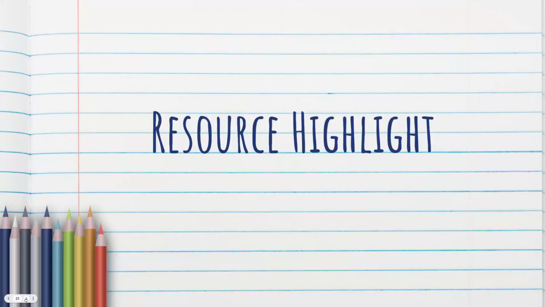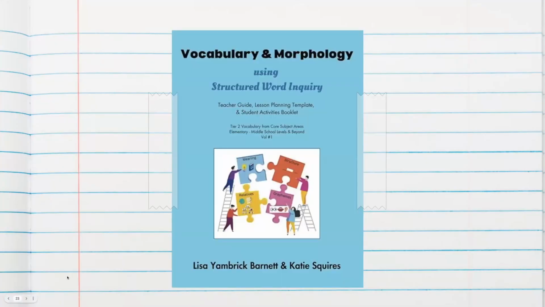I want to highlight for you a resource that I've recently acquired. It's written by Lisa Barnett and Katie Squires. If you're in any of the Facebook groups for structured word inquiry, you will recognize these names. I've never met either of them, but we've commented on enough things together that I feel like we're friends. What I like about this book is it's everything we have talked about in our sessions together in one spot.